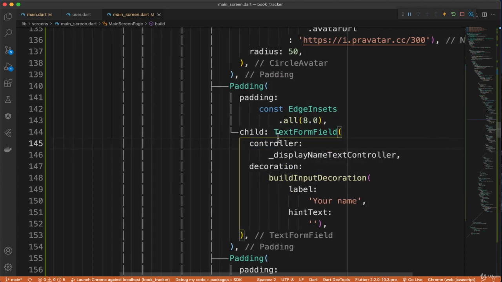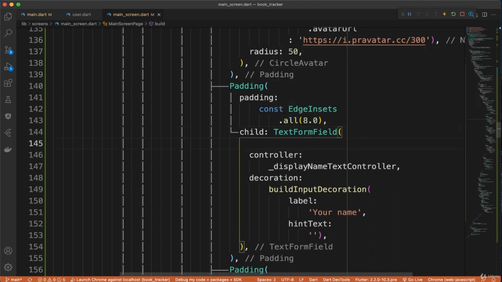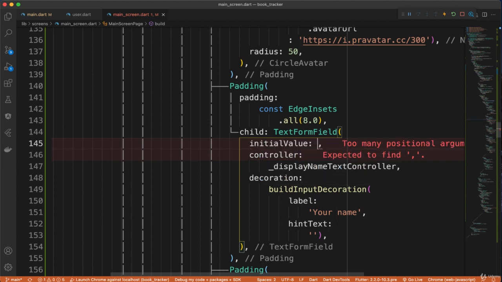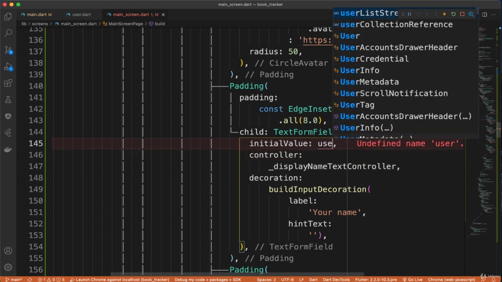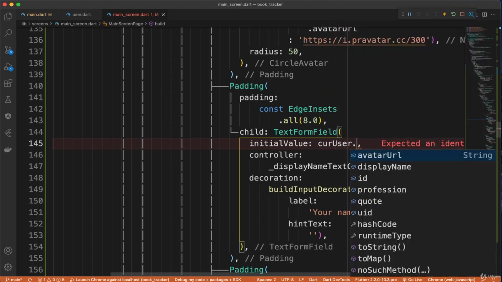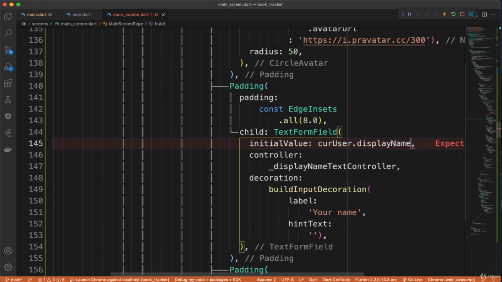How do we do that? Well, there's different ways to do this, but for now, what we can do is inside of each one of these text form fields, I can say initial value. If you type in value, initial value, we can add our user, or current user, that is, let's say current user, and get for this one the name, so display name like that.